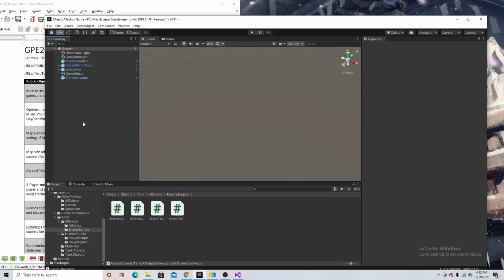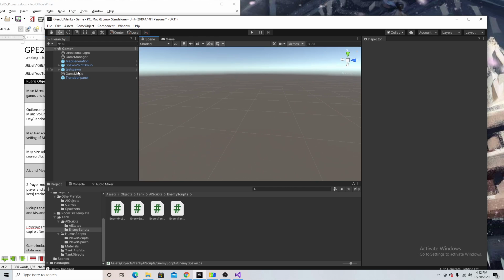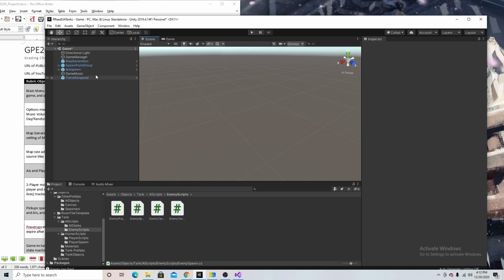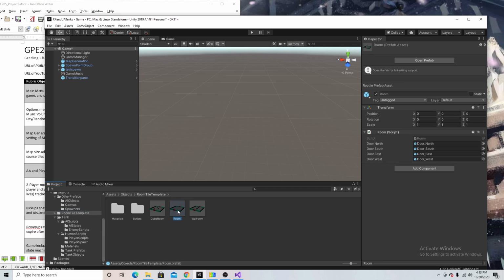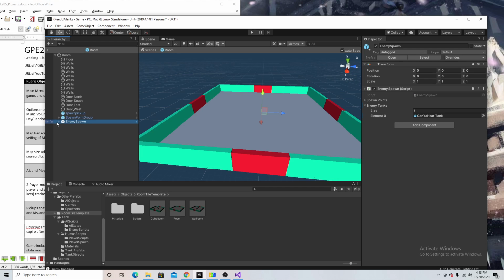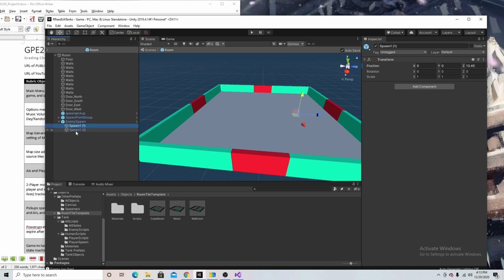So I have the player spawn point here in the inspector, because of the issues with having it in each room. But for the enemy tanks here I have it set to where it will spawn in the room here, and as you can see both my spawn points are on 2 different ends, so it will spawn at one of these points.